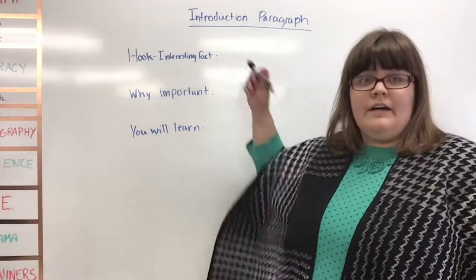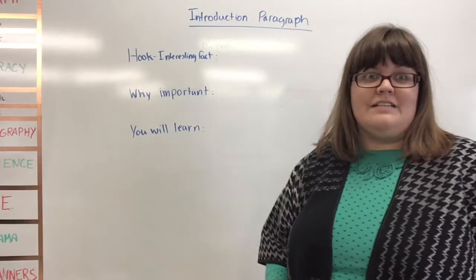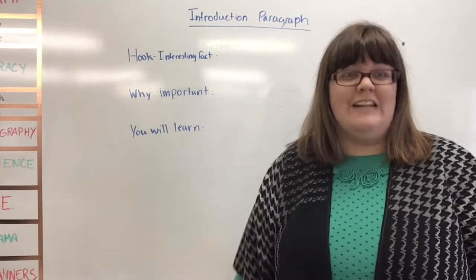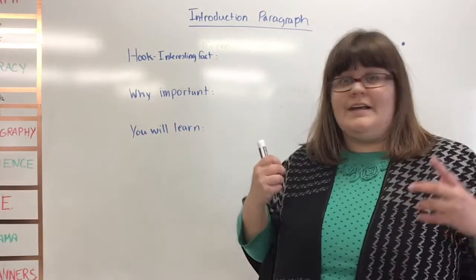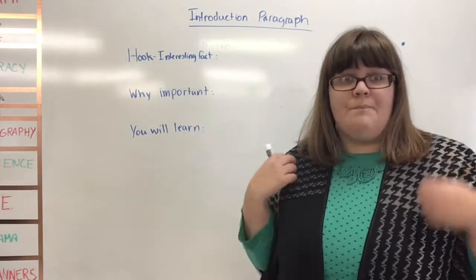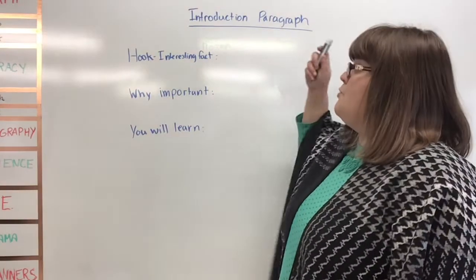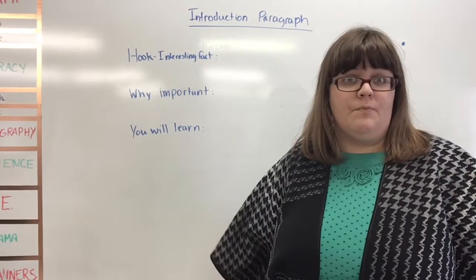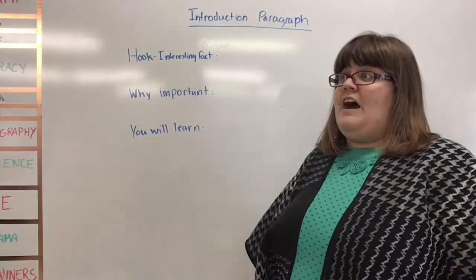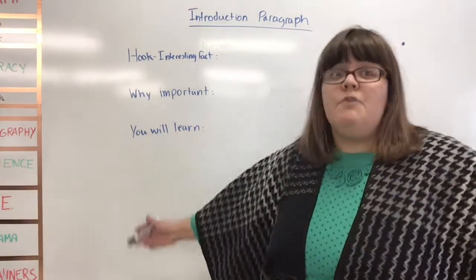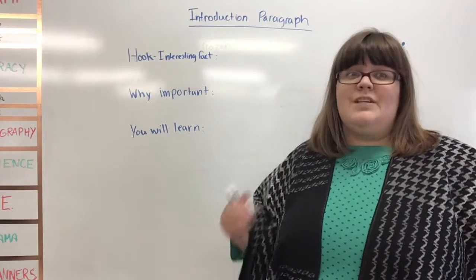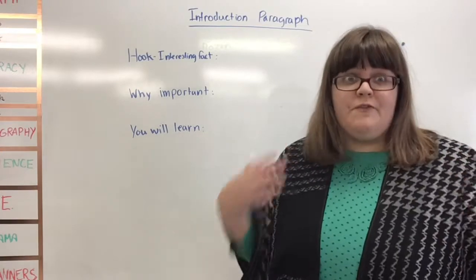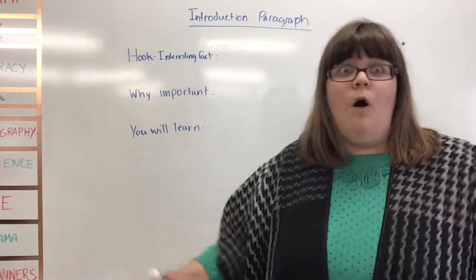We need a hook. It's the very first sentence that your person is going to read in your essay. It has to draw them right in, make them interested. And so the best way to do that is start with your most interesting fact about your place. So if you think that's the height of the place, go for it. You just want something super interesting so that the very first thing the person reads, they'll go, oh, I want to read more.